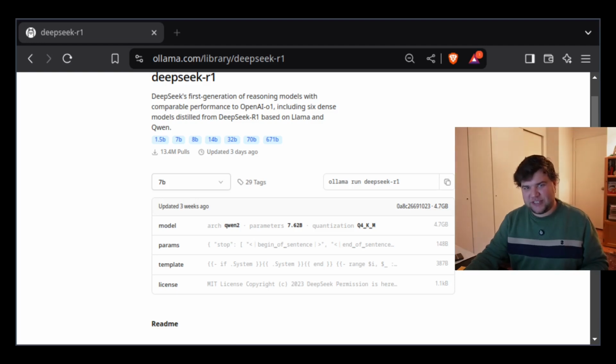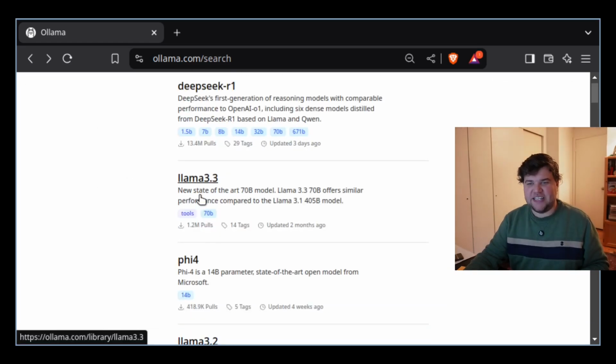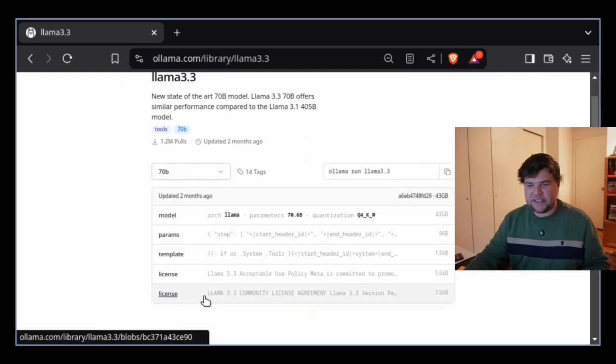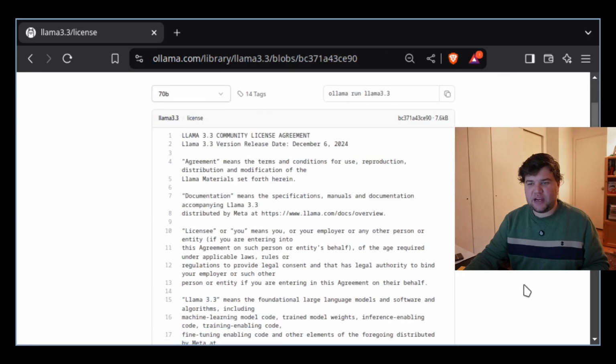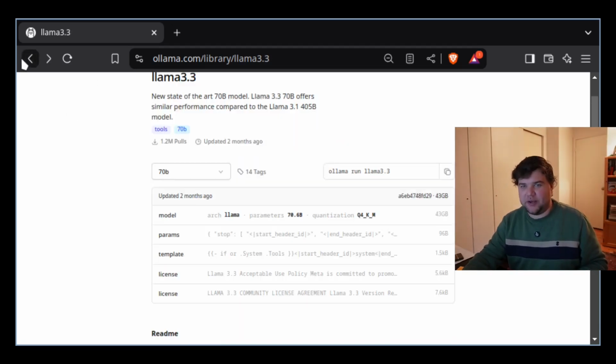Now, there's two other attributes that you need to think about when selecting a model. There's Deepseek. The biggest competitor for kind of like the open space that I've seen is Mistral, but Llama 3.3 is the most up-to-date version, and this is the one that Facebook has put out. So if you go to Facebook, you'll see that this has a proprietary license, and looking through the license, it basically says that unless you start a major tech company that is going to rival Facebook, you can use this for whatever you want.